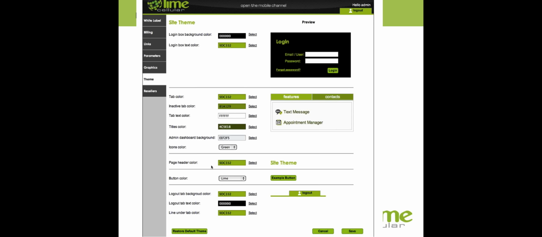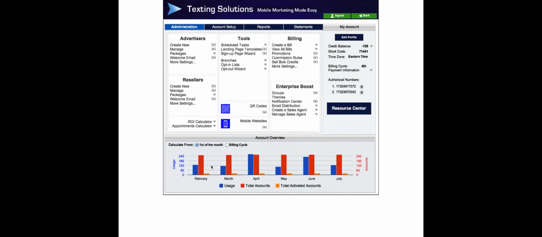So you see all the color schemes here, and you can play with it and make it really your own. This is a quick example of how someone changed the colors of backgrounds and the top banner to look a little bit different.